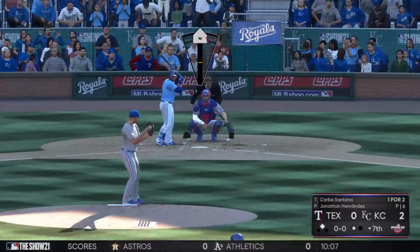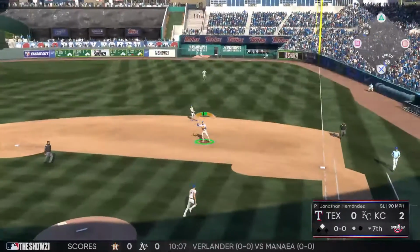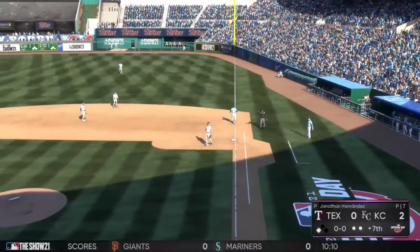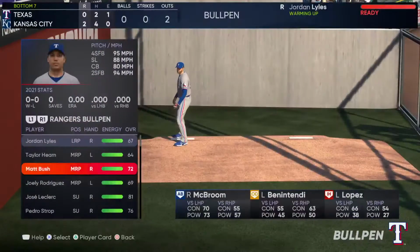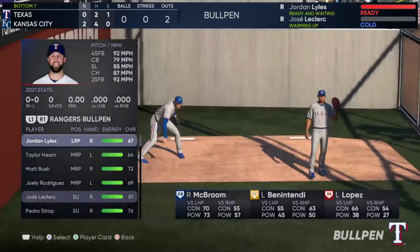But this is gloved over there at first as he was in the right spot at the right time. 1 away. The first baseman, he's set, and the pitch. This is on the ground over to first. Only play will be to the pitcher covering, and the runner will advance to third now. To the plate now is the designated hitter, Ryan McBroom. He comes in 0 for 2 thus far.